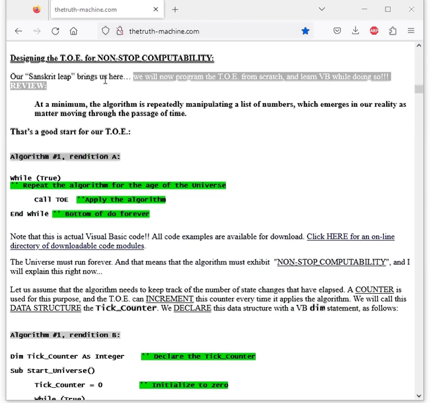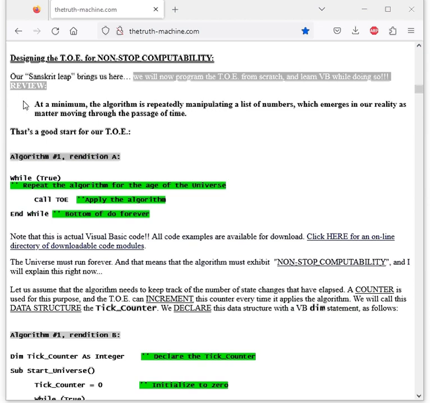I'm saying that the most important thing in the design of this TOE is not making a universe that's got little frogs in it or anything like that. The most important thing in my design is to make sure it doesn't stop no matter what. If you're a program, the most important thing is to make sure the program runs. What the program actually does is secondary. If the program ain't running, it ain't gonna do nothing, right? So the most important thing is non-stop computability. Man, I should have just shown you the sections. It would have gone quicker than the way I'm explaining it right now.